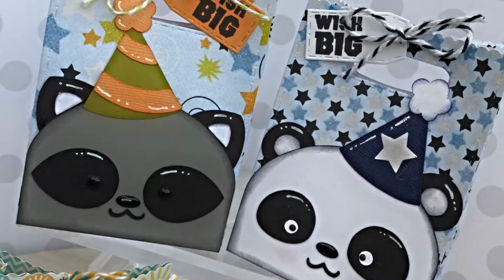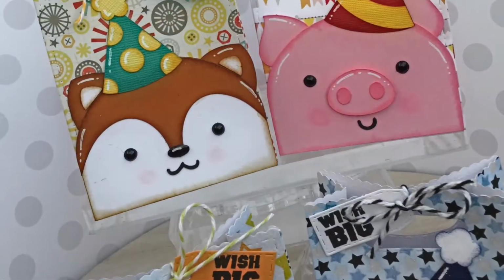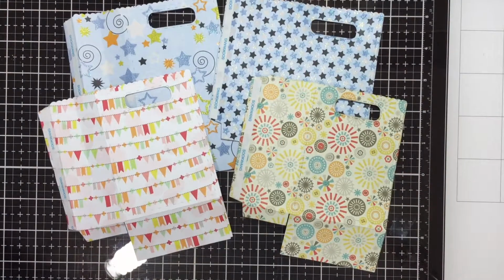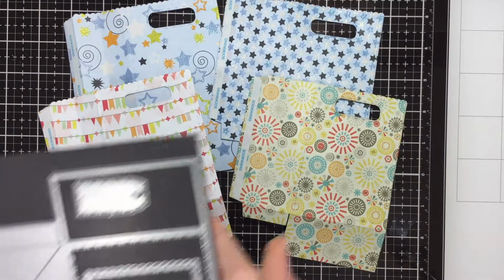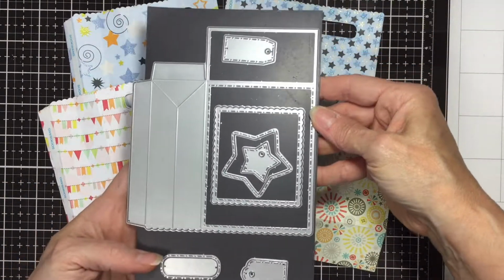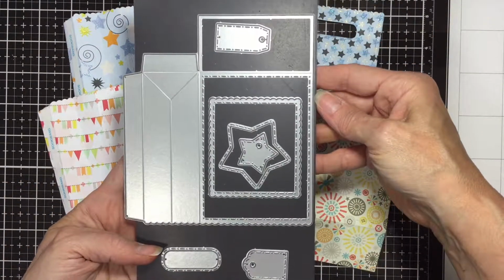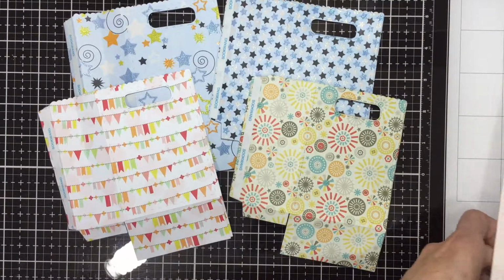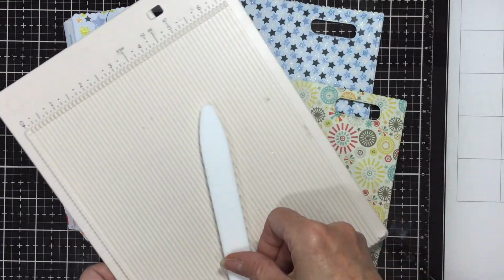Today I'm here to share with you some birthday treat bags featuring the new Craftin Desert Divas birthday treat bag add-on SVGs. Now you do need an electronic die cutting machine to use these SVG files, but they are perfect and coordinate well with the treat bag dies from Craftin Desert Divas.